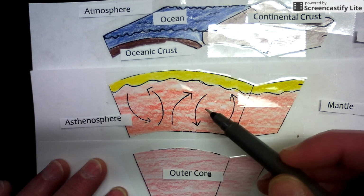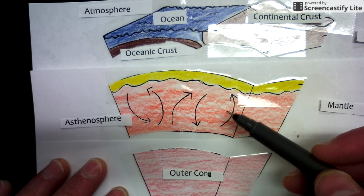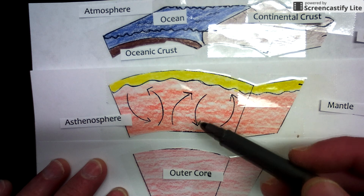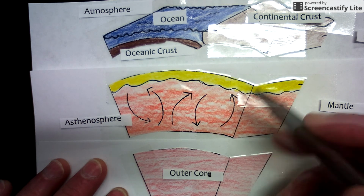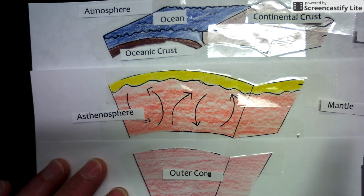Now, the asthenosphere is solid, but it's also kind of fluid, which means that slowly, over long periods of time, it can churn and go up and down. And we learned about this earlier. It's called a what? Everybody, class? A convection current. Okay, so the asthenosphere is where the convection currents happen.